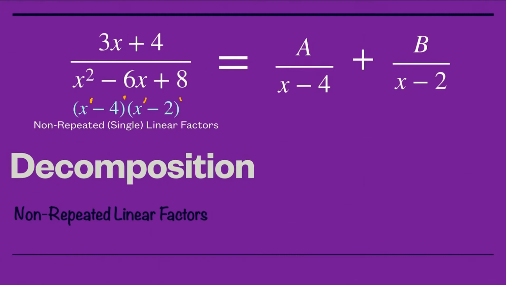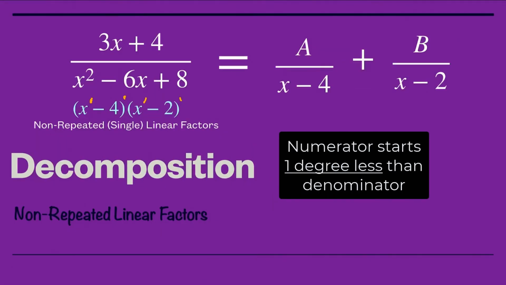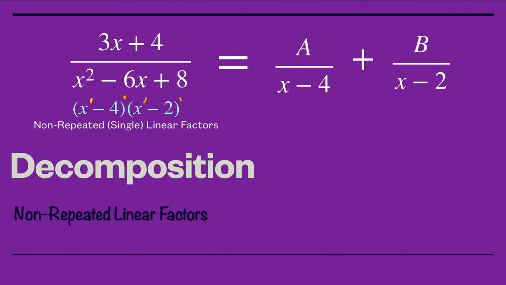For your numerator, you can see I have A and B here. Again, I did cover this in that first video. For your numerator, you start 1 degree less than your denominator. In the denominator I have a linear factor, so you start 1 degree less, which would be a constant, and you have to account for all the terms from where you start all the way down to the constant term. So we start with a constant and basically end with a constant. And that's the same thing for this other factor here. This is a linear factor, so again, we have a constant, and that's all we need in the numerator.